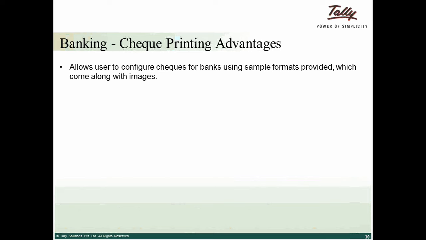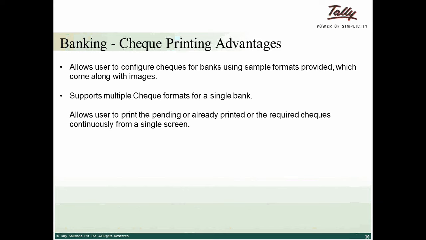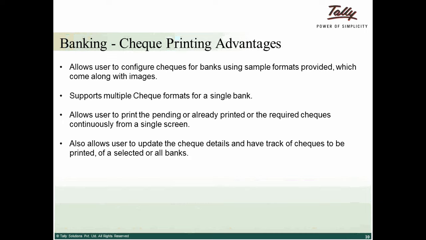What are the advantages of using the check printing feature in Tally? It allows the user to configure a check for the bank using the sample format provided, which comes along with images. It supports multiple check formats for a single bank. If ICICI or State Bank of India has multiple check formats, all of those are provided. Whichever is applicable for you, you can select and configure. It allows the user to print the pending, already printed, or required checks completely from a single screen. If you have fast print transactions, if you want to print all those 10 checks with a single click, that is also possible. If you want to print one by one, that is also possible.